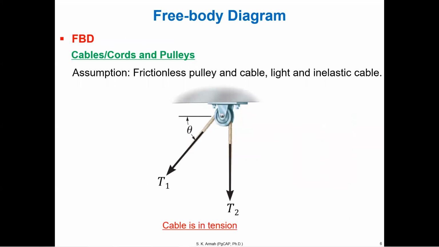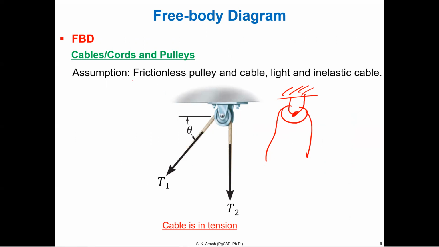Next I want to talk about pulleys and cables. If you have a rope going around a pulley, the pulley is normally attached and fixed at the middle, and you have a rope going across it. The pulley has a groove where you have a cable that can go across.